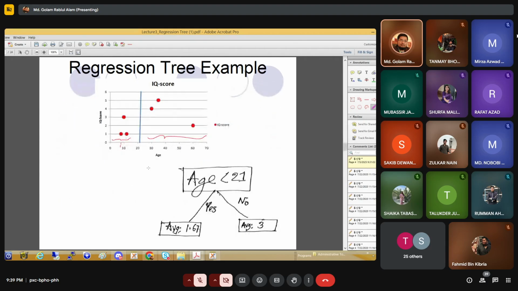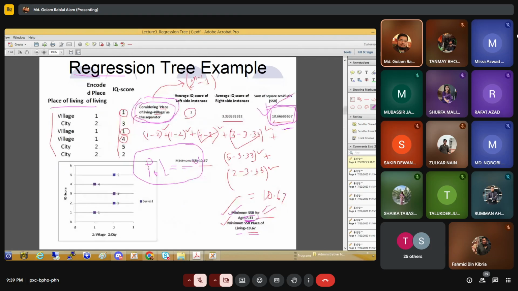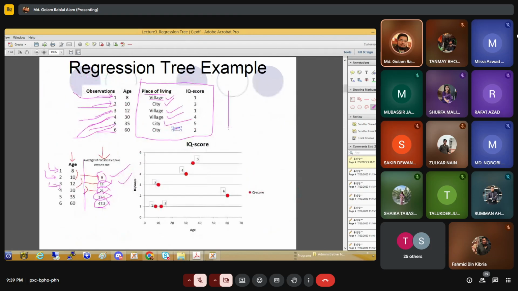If we think about our data set, so this is our data set, okay, and we consider the age less than equal 21. So this one as our splitter, or we can say this is the root. This root will split our data set. We can say is 21. So is 21 means it will be between these two, okay, 12 and 30, between these two is 21. So actually, it will split our data set into two subsets.